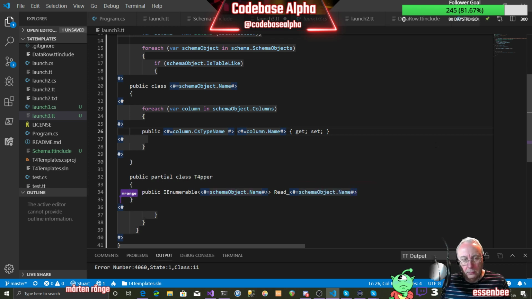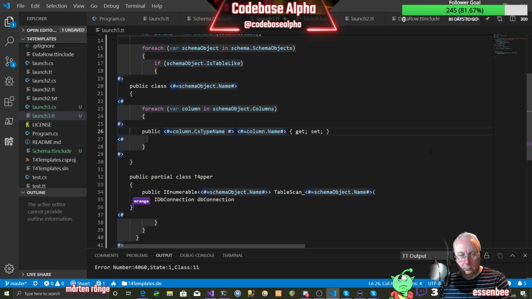Yes. And because it got very long on my screen, I'm gonna, sorry. Okay. IDbConnection, I think, DbConnection, comma, and then we can actually generate this SQL string. We can have both, but we can start with what we had before. No, let's do it like this. We read all. We do a table scan, maybe even. We call it like that. Read the whole table. It's not always the right choice, but sometimes it's okay. Seldom is the right choice, but let's do it. And this is going to be an extension method, and we make this a static class Tapper, so we can make this an extension method.